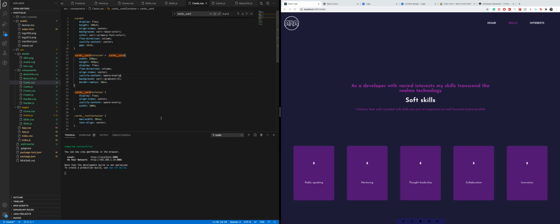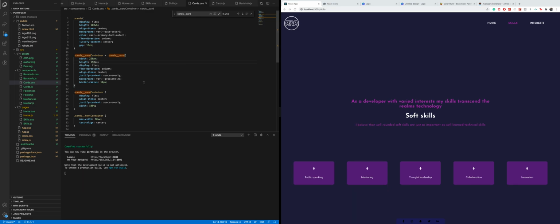Okay. I think we need to reduce the size of it. These look too big. So probably 150px. Ooh, I like this. Now what I want is to increase the size of the icon itself. So let's see how we can do that. Let's see how it is sized first of all.